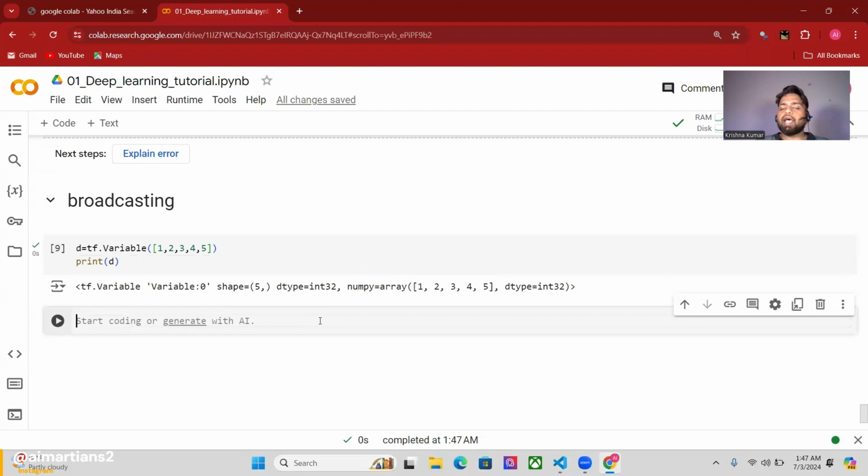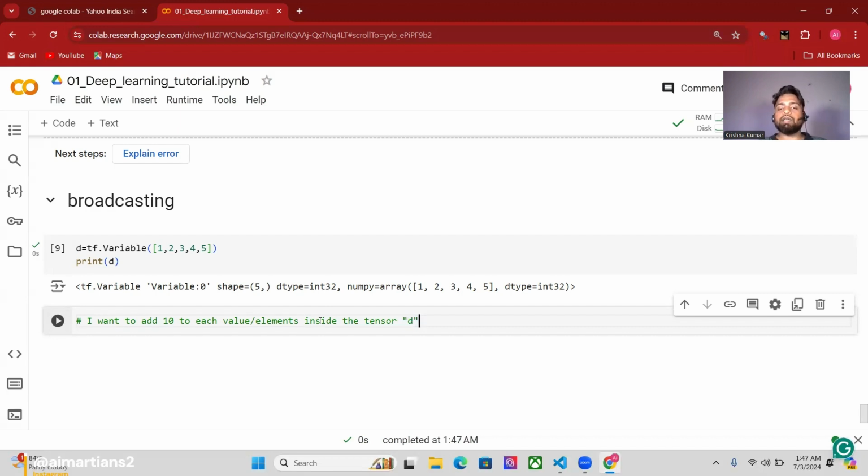Now, if I want to broadcast, what kind of broadcasting? I want to add, let me make a comment, let's say 10 to each value, or you can say each element, inside the tensor d.